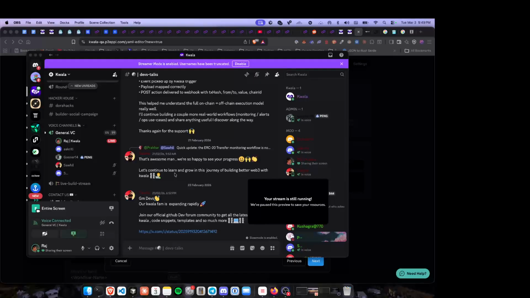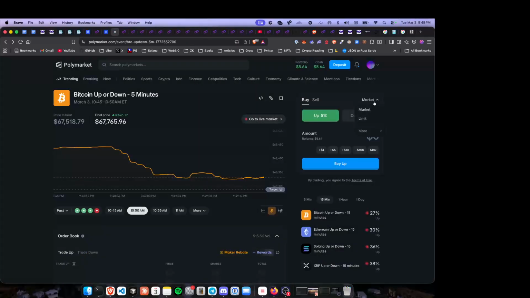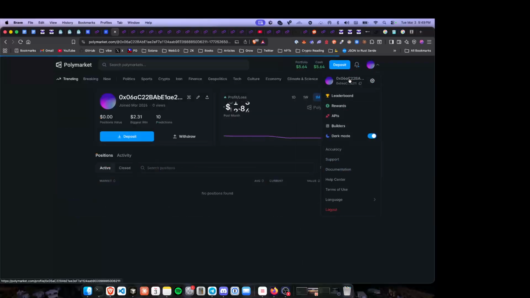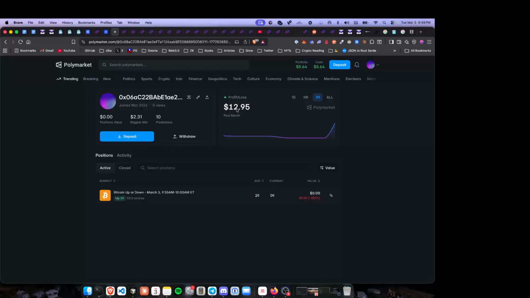Cool. I think I forgot to show a transaction here? Okay, I showed the portfolio, I think. Okay, cool. We'll probably have a lot more to build on Polymarket itself. So maybe next week or very soon we'll have another stream as well with some more interesting strategy or integrations with Kwala.